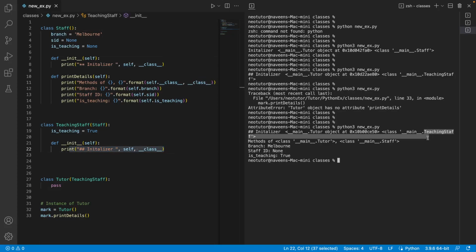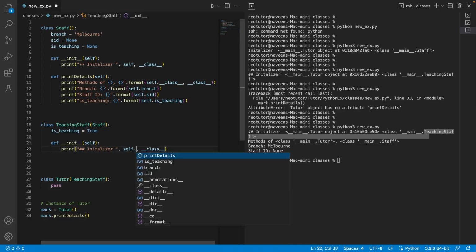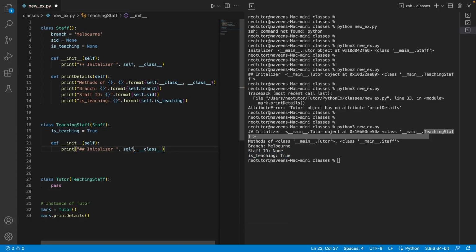Can you see? If I use self.__class__ here also, I will see tutor. Do you get it? Even though this is a method defined on teaching staff, the self refers to this instance.